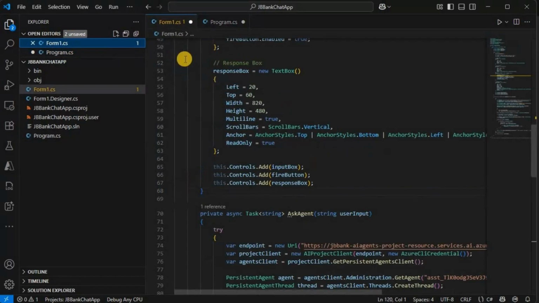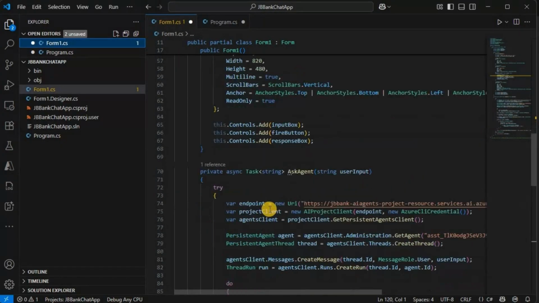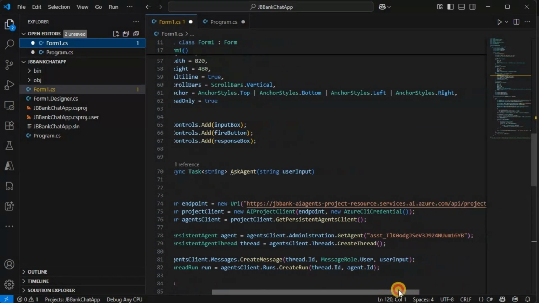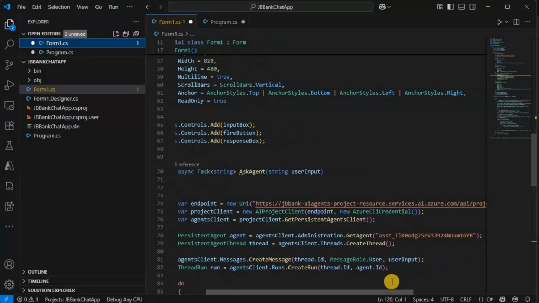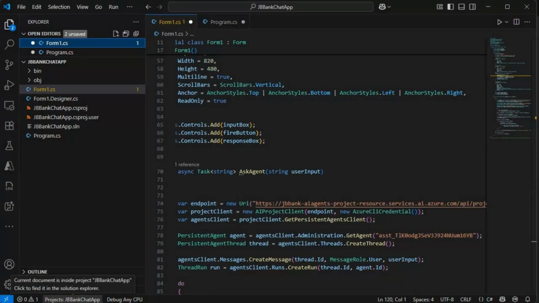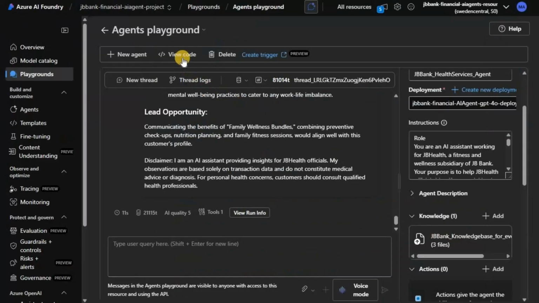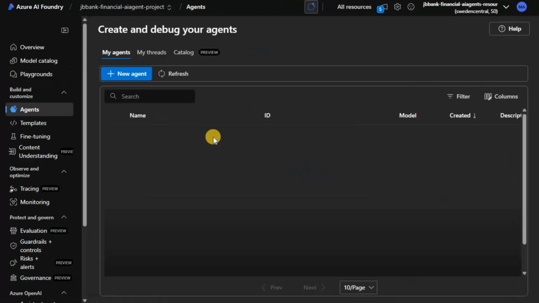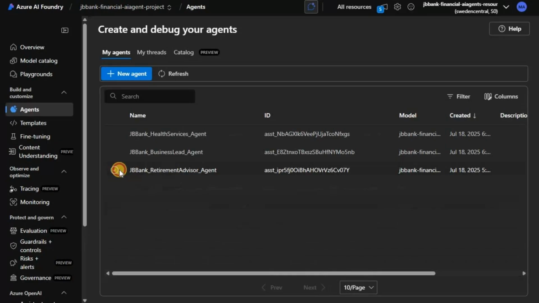And then let's go to our Form1.cs, and we need to change the endpoint URL and then the agent, the assistant here. For that, let's go to our AI Foundry, and I will go to my financial agent, the first one that I've created, the retirement agent or whatever it is.